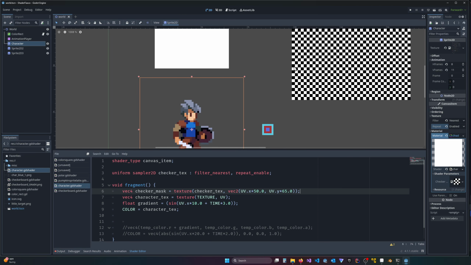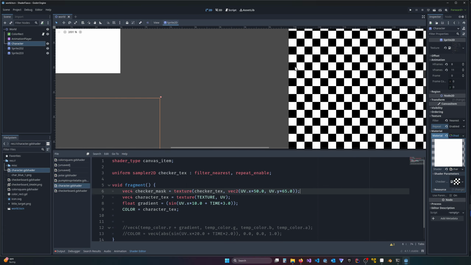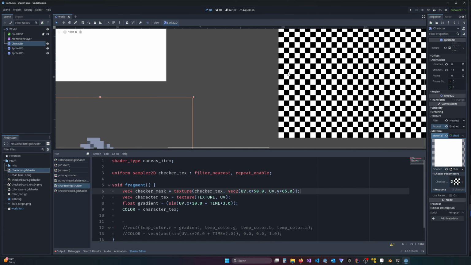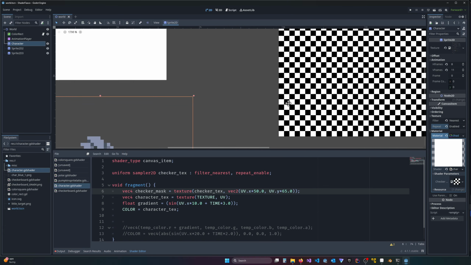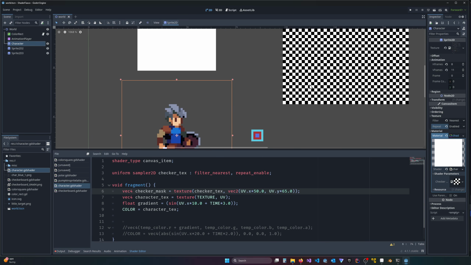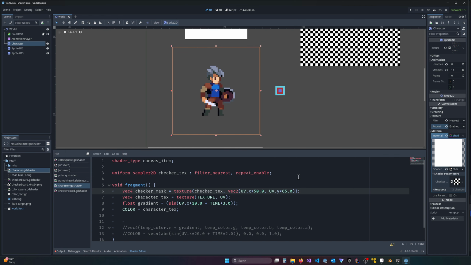So anywhere it's black, we'll make it transparent, and anywhere it's white, we'll make it fully opaque. And that is the nice part about using white and black for masks, is that you're going to be multiplying by 1 or 0, so it's almost like a bit. You can flip it on and flip it off like a true false.